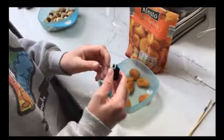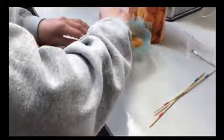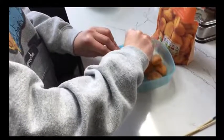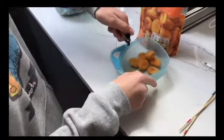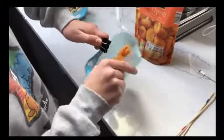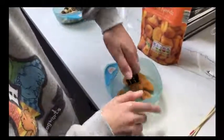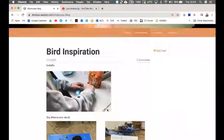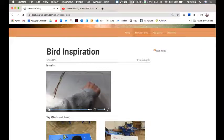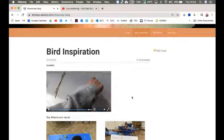Let's see how we get on there. Oh, it's a little bit tricky, is it? So actually, what might be the case here is that neither of those birds' beaks were suited to that environment with that food. So in that environment with that type of food, you probably wouldn't find very many birds with the type of beaks that you're simulating. So very well done to Isabella. Oh, just in time there, zero for that one.